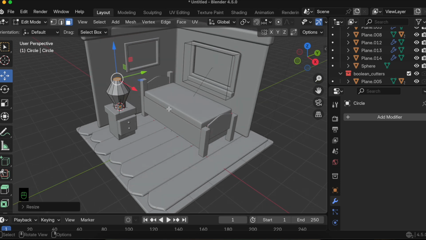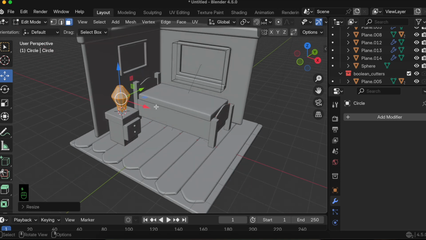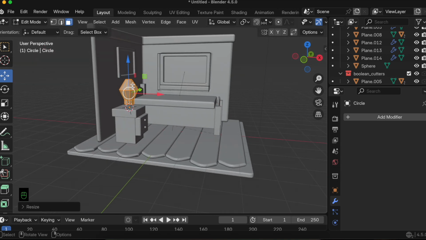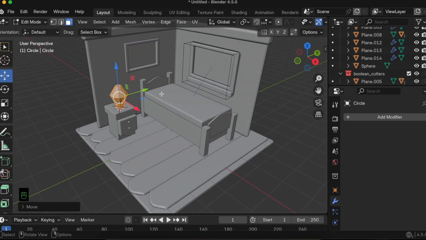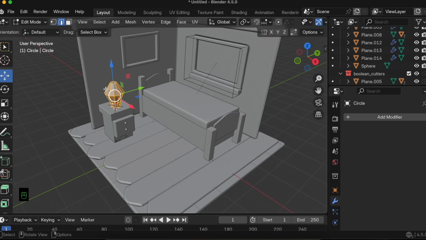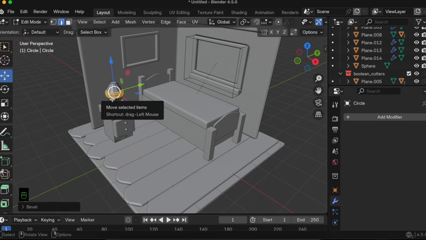Okay, and let me press S and scale it a little bit in, because it's looking way too big for the table, and I'll move it down as well. Okay, then let's go to our edge, select this particular edge, Command B to bevel it, so something like this.